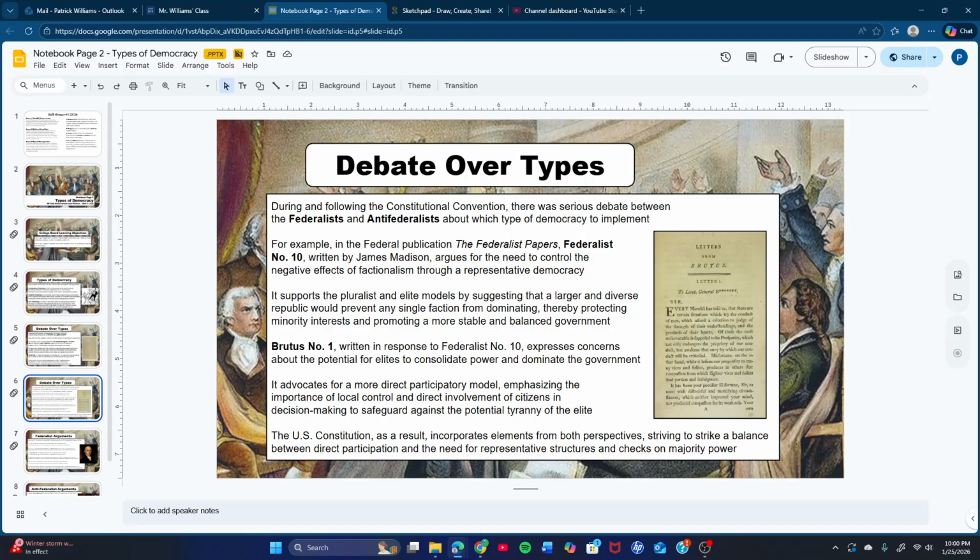The Constitution, and I'm going to repeat this, includes elements from both sides. Ultimately, the Federalists won the ratification fight, but the anti-Federalists forced them to compromise by adding the Bill of Rights. The Bill of Rights only exists because of the anti-Federalists, and that was to protect states from big government. So it's important that we understand that concept, okay?